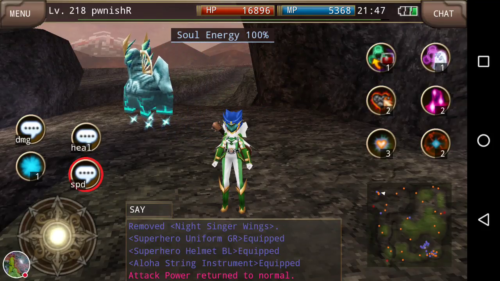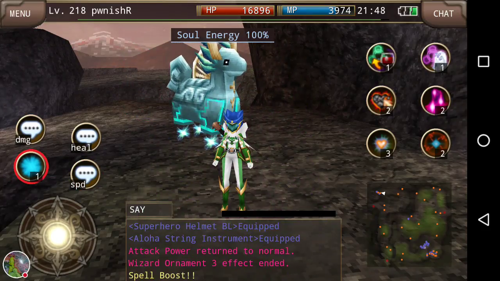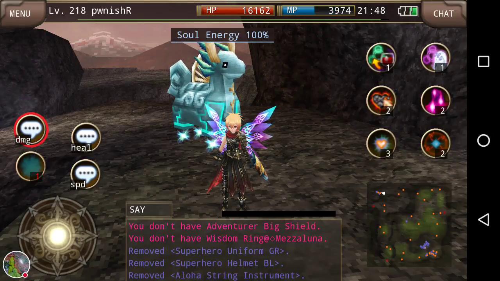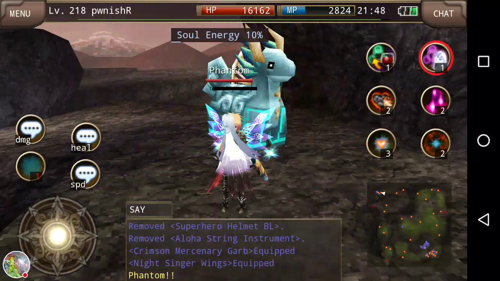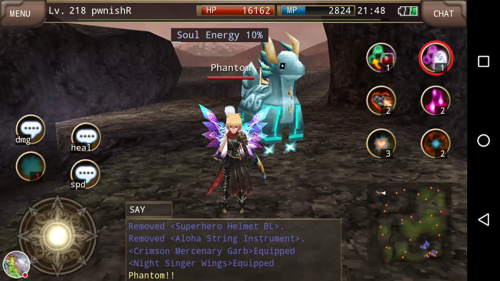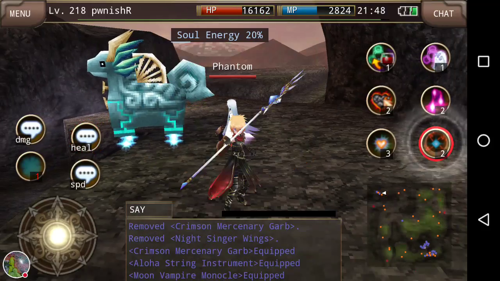So first, we're gonna go into my spell boost. Then we're gonna go into my magic attack set. And we're gonna summon. Then we're gonna go into my heal set. And we're gonna begin healing.